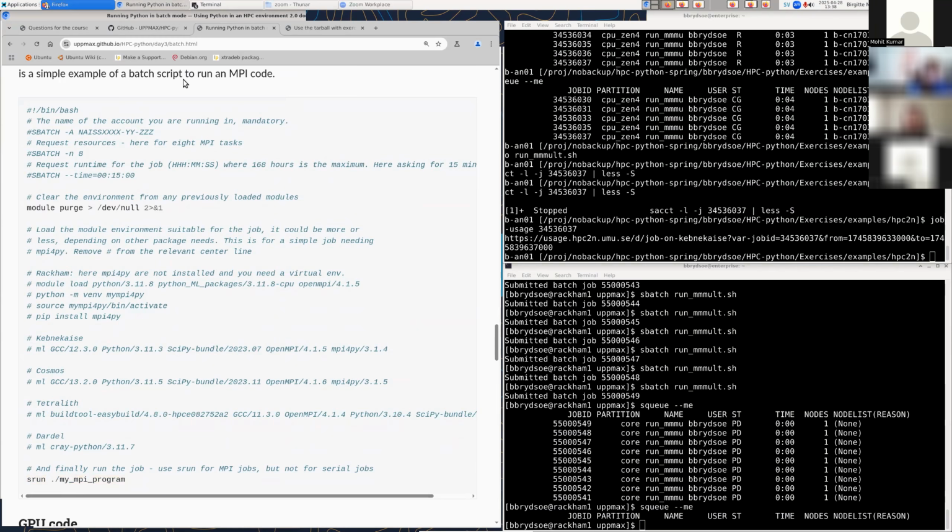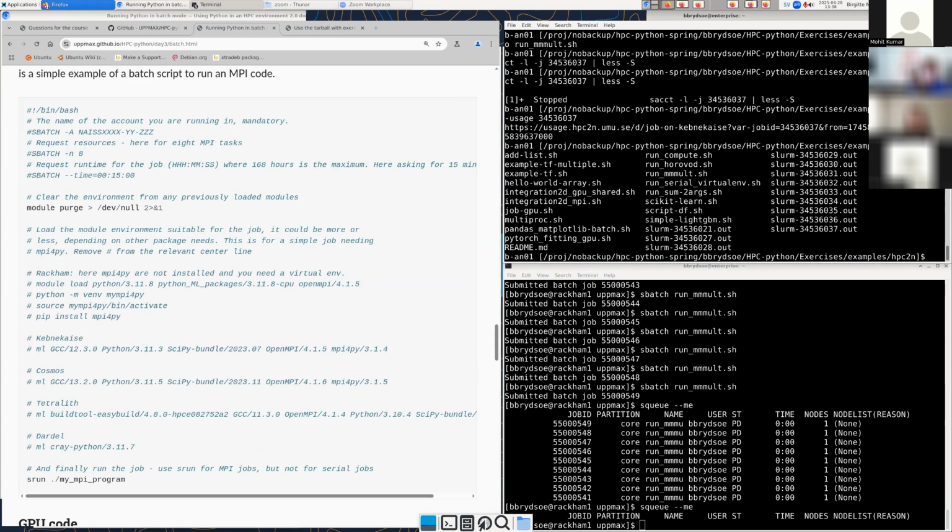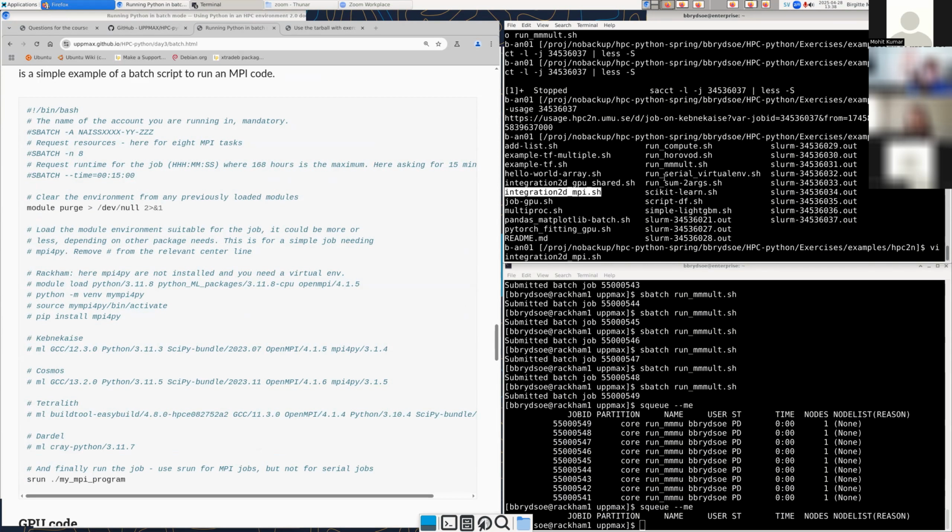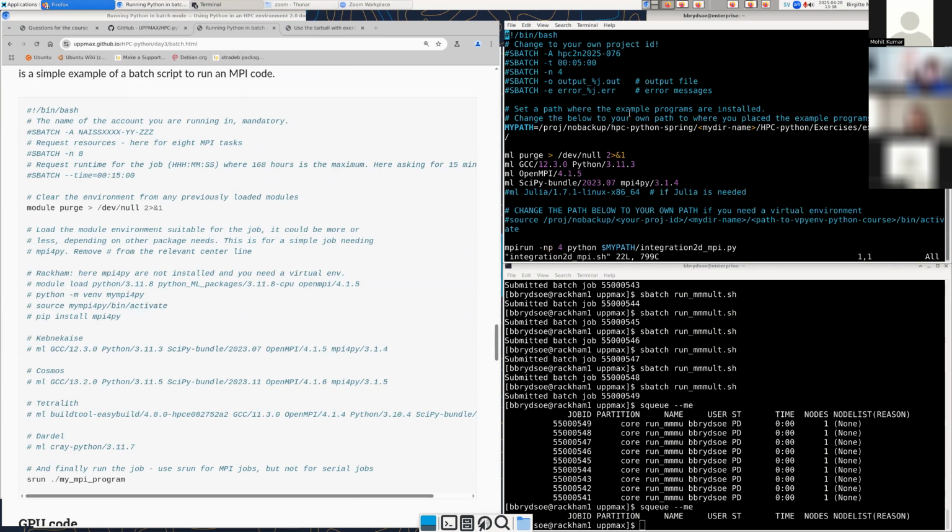This is a simple example of a batch script, and it doesn't look so simple because all the centers are compressed into one. But there are examples in this directory here that you can look at. For instance, there's one here that's called integration_mpi.sh. And yeah, it's actually using MPI1. It should use S1.